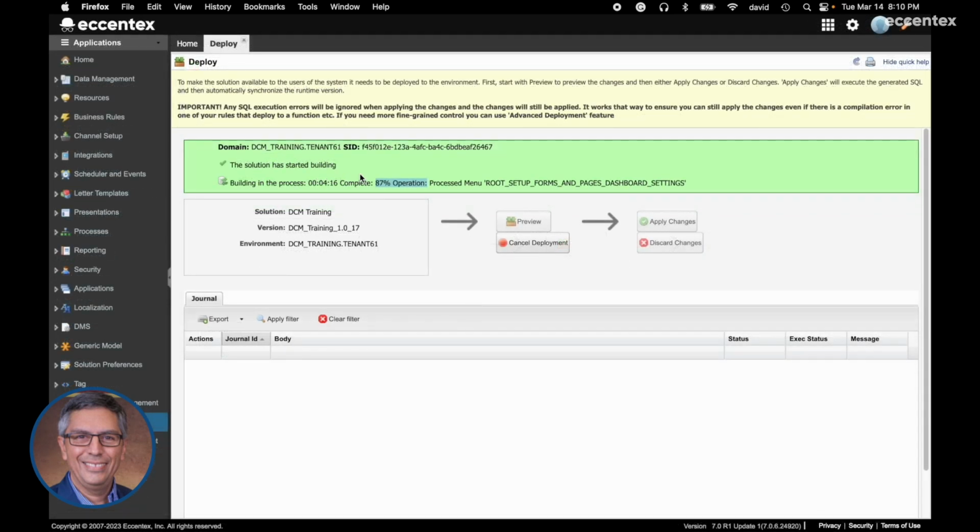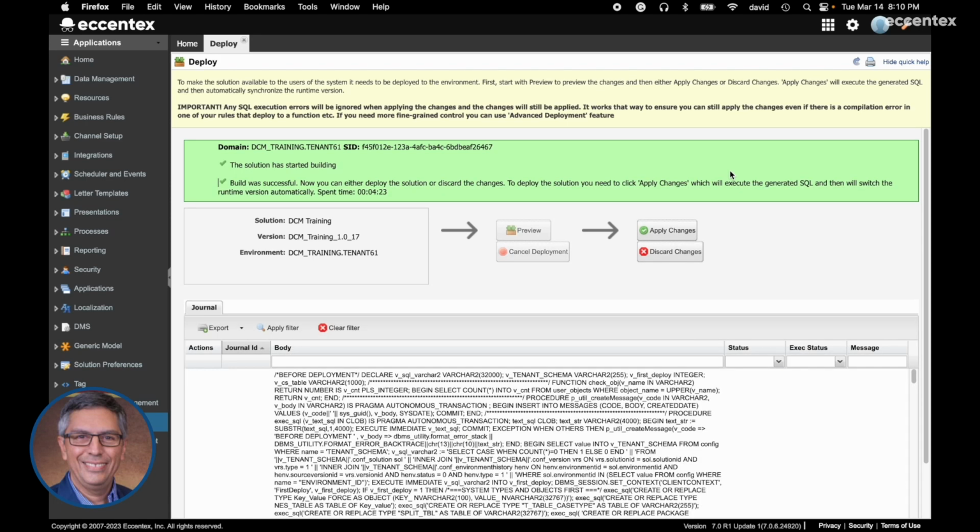After 4 minutes, it's done. The next step, if we don't have any error, we can see it is successful. The next step is to apply the changes.